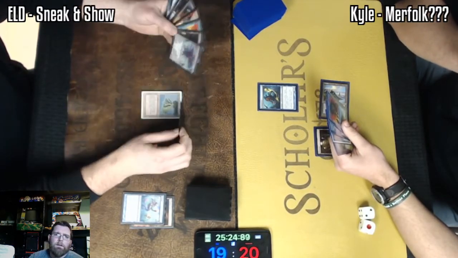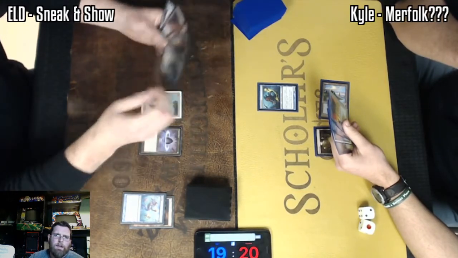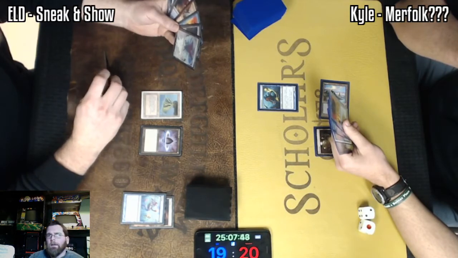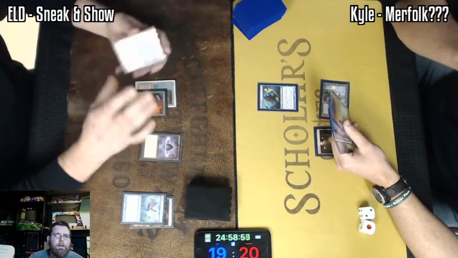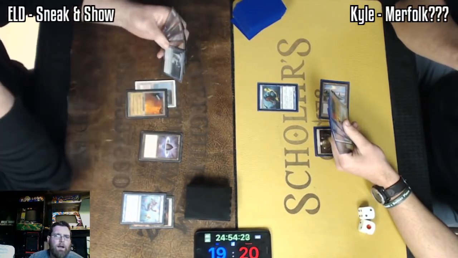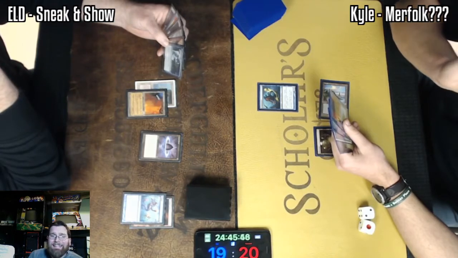And getting a little crazy here, perhaps? Gonna bait? No, okay. Thought we might be baiting a Curse Catcher. And there is a 4-mana option here. We've got Show and Tell and Sneak Attack.